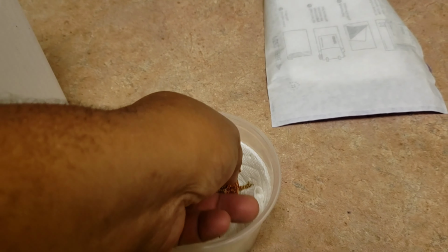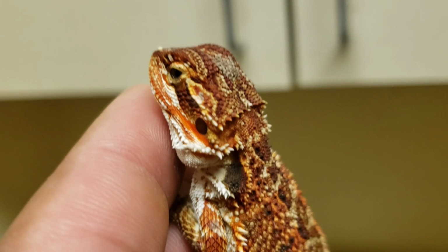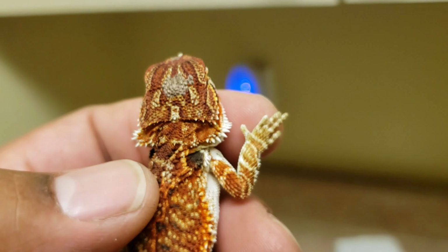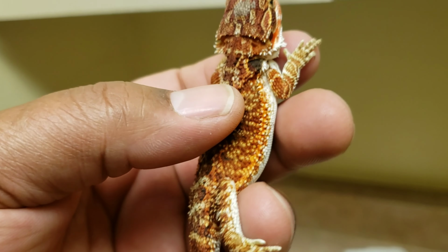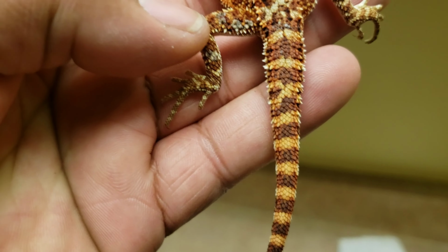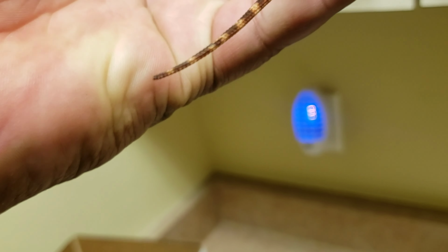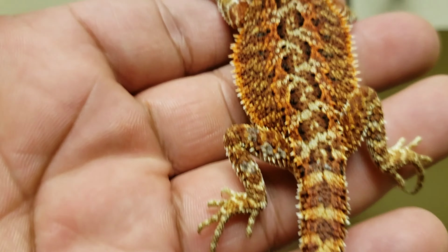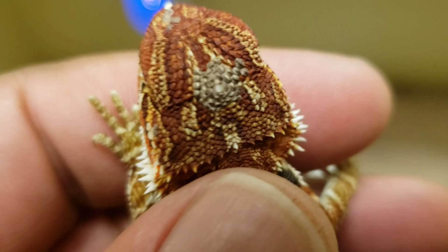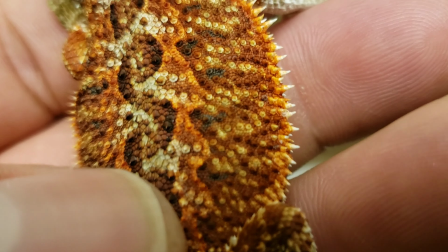So yeah, one more look at this guy before I close him in. Look at that color on his head coming in. And this is, again, half Red Monster, which is a line made in China. And he was crossed to a Thailand import. You can see the color starting to take over the light parts of his body. I'm really liking the darkness on his head. I expect that to take over the body. You can see the dark pigments in there coming.